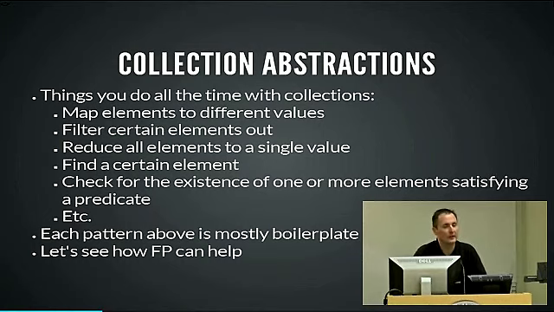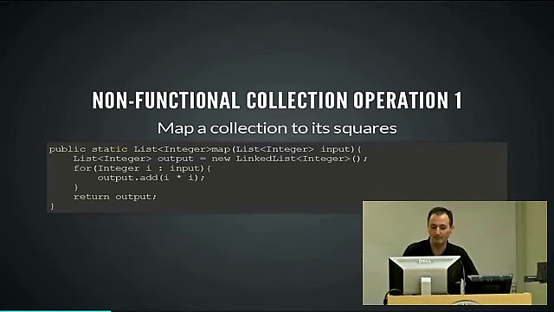These patterns, when you're doing standard object-oriented programming, generally incur a large amount of boilerplate in terms of their overhead. So I want to look at how functional programming can help and how we can abstract these details away. So first, let's look at an example using standard Java. So if I'm pre-Java 8, before lambdas, this is what I would do if I wanted to map a collection to its square. So I have this method, map.